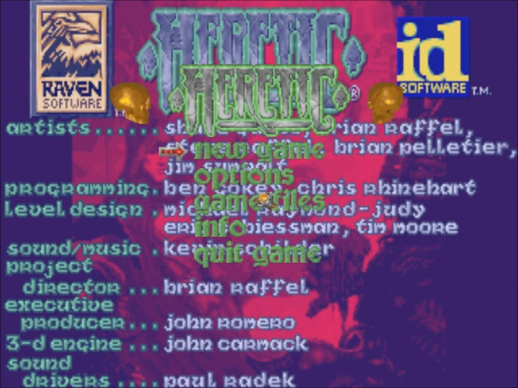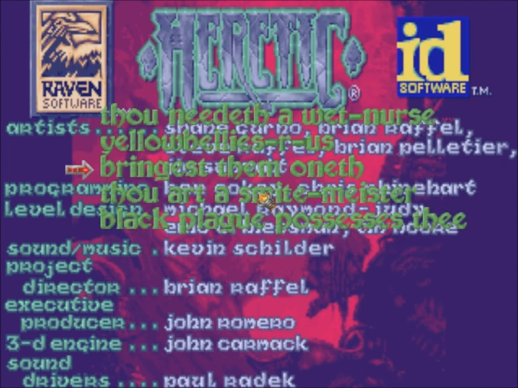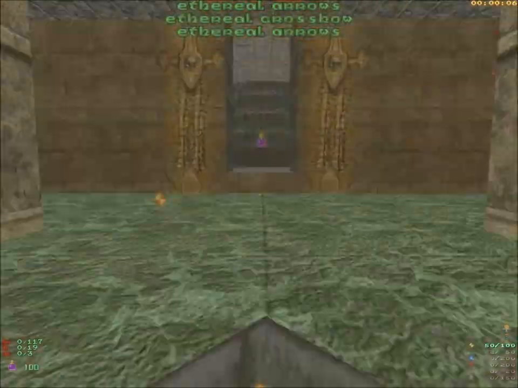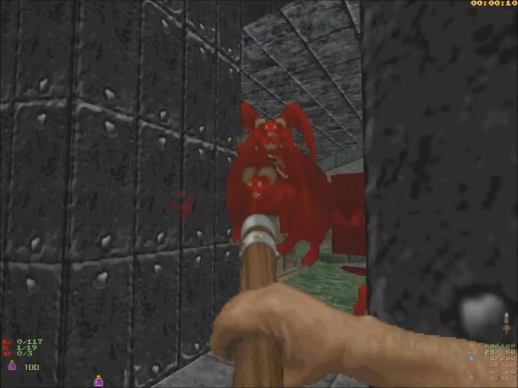Okay, enough fooling around. Let's go ahead and get started with Episode 4, The Ossuary, on Black Plague difficulty. Okay, so the first thing I want to do here is run right in here, grab this crossbow, and hide in here. Oh, and did you happen to hear that roar just a moment ago?